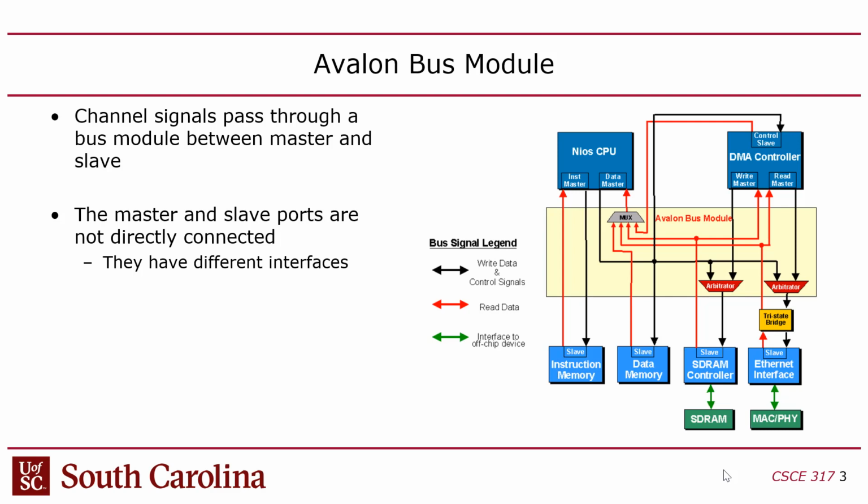The DMA controller is a data mover, right? And so generally the DMA controller will have master ports that take care of that. The CPU could do data movement. You can copy blocks of data with the CPU with programmed I/O, but it's slow. And today I'm actually going to show you why it's slow. I'm going to walk through a demo that will illustrate why the CPU is slow when it does programmed I/O. Programmed I/O is not designed for high-speed transfer of data. It's only designed for control and status registers.